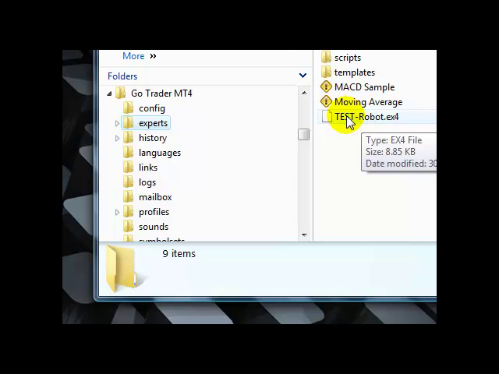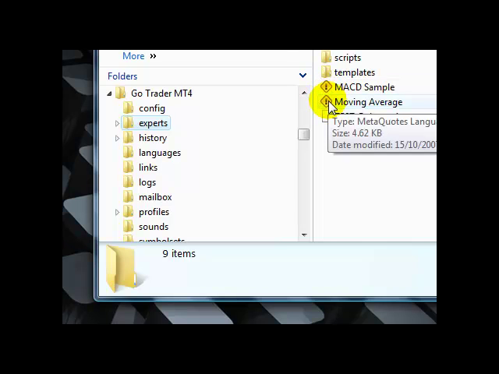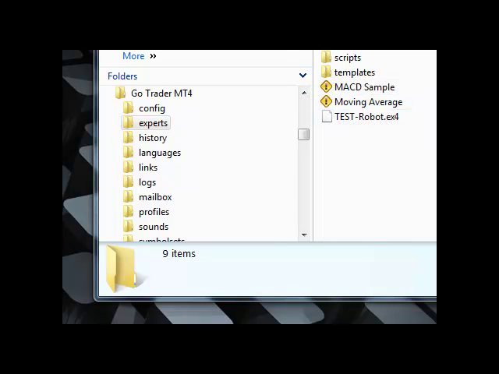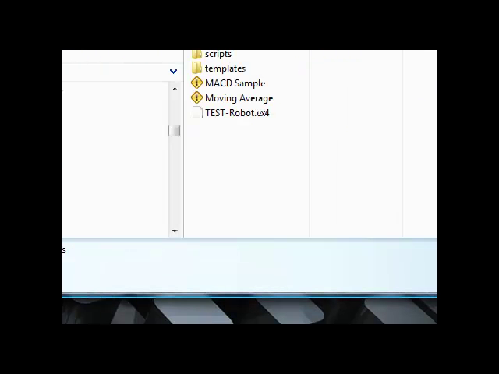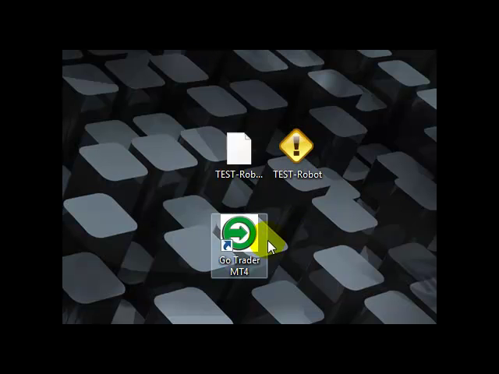and then you can always click onto the actual folder and you'll see that the robot is now residing within that folder. You'll also notice that there's a couple of standard EAs in there that are provided within every MetaTrader 4 broker platform that you can go and use, and you can see that those have the icon showing that the source code is unlocked. Now that we've checked that the EA is actually residing in the Expert Advisors folder, we can close out of the Windows Explorer. And now what we want to do is actually open up our program. So double click and open your program.